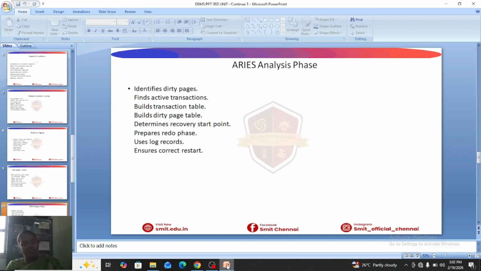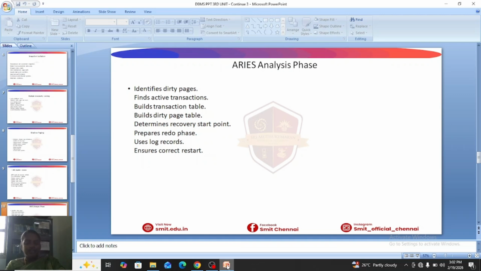It uses log records and ensures correct restart. The output of this analysis phase will be the transaction table, dirty page table, and starting LSN for redo.